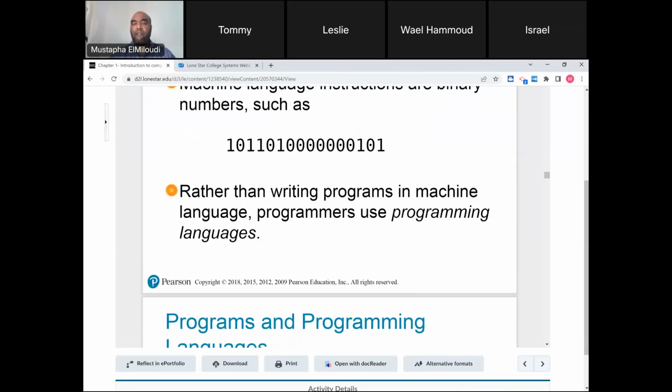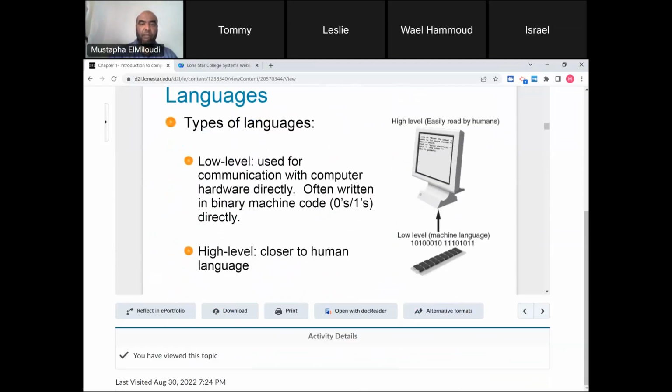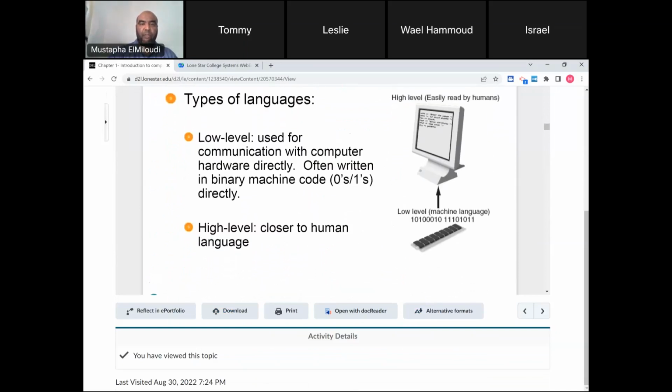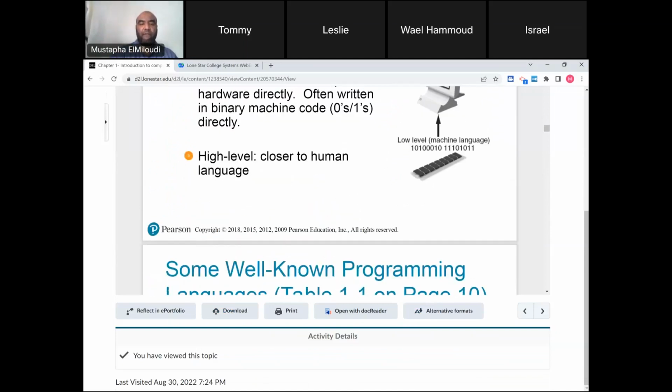So we have to have a program that translates this. This is what we talked about a few minutes ago: the lower level is the machine language, and the higher level is the human language. And there is one in between, called assembly language.